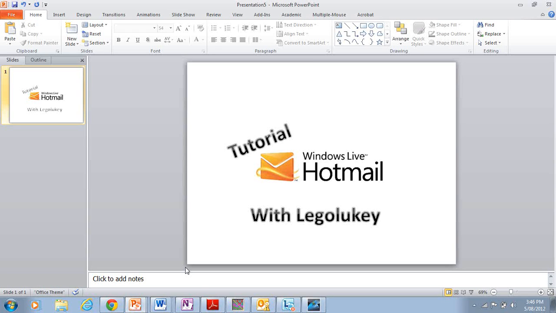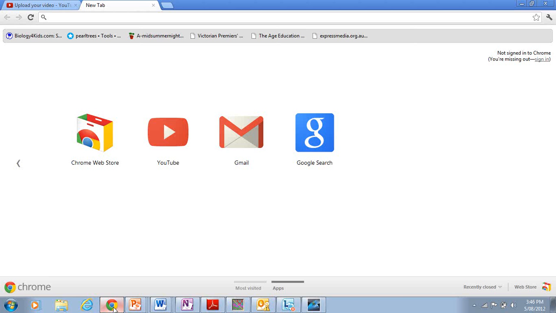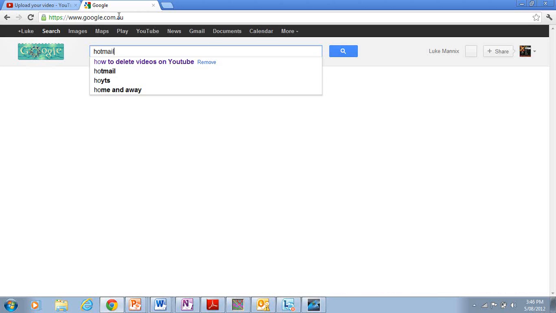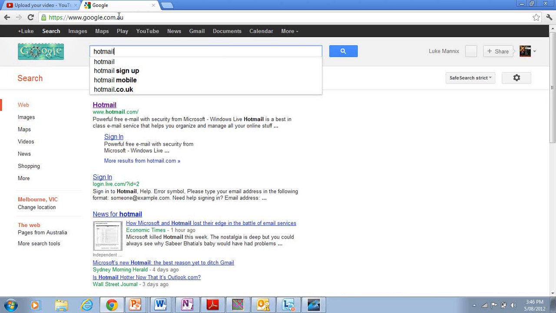Windows Live Hotmail is an email account, sort of a social network thing. But that's just Windows Live as a social network; Hotmail is the email one. To get onto it, it's just an online source. You click on the internet, and on the tab you can either go into Google and type into the search box hotmail.com, or you can just type hotmail.com into the top and click enter.